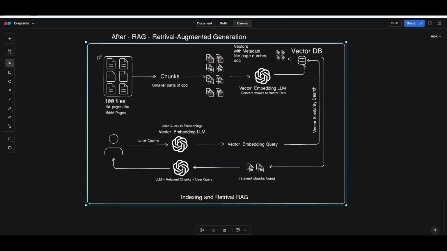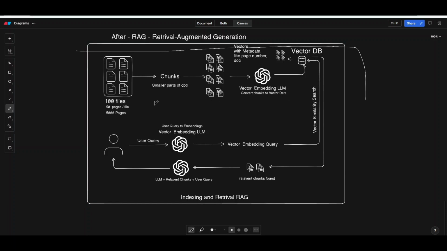So the first thing is we need to create this scenario, or implement this part. The vector DB will arrange this in such a way that the LLM or GPT can search the vector database based on the query, find the relevant data, and send it back to the user. This is the first scenario that we need to implement.